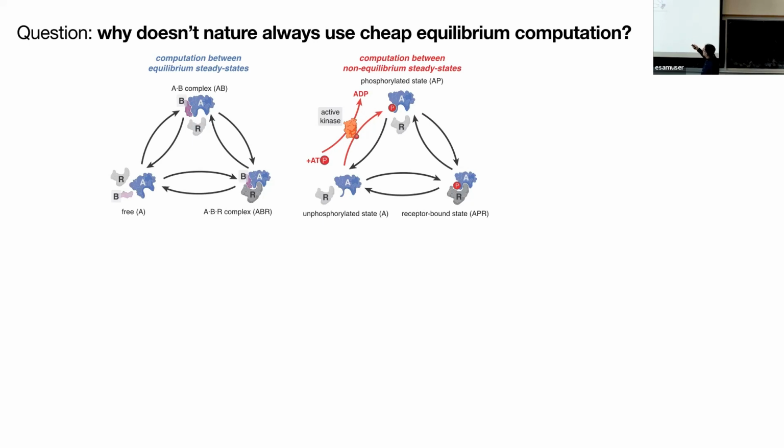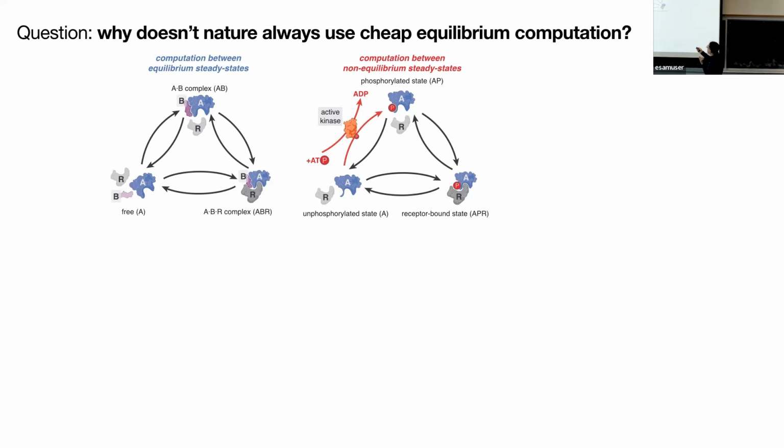Even though this process can in principle happen in reverse, it happens with way less frequency than before. So now it breaks what's called detailed balance. In the equilibrium case, the flux here is exactly balanced by the reverse flux, but in this case that's not true. This flux is greater than this, and this flux is greater than this, and this flux is greater than this, and it will lead to a cycling between the states. So it's still at a steady state, where the probability of being in this state or this state does not change in time, but it's in a non-equilibrium steady state because it doesn't obey detailed balance. It's cycling through, and to maintain that steady state, it's constantly burning ATP.